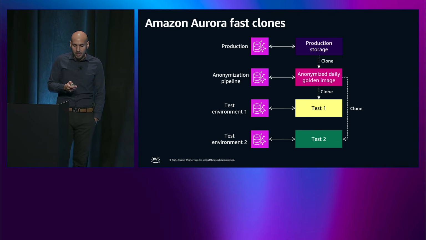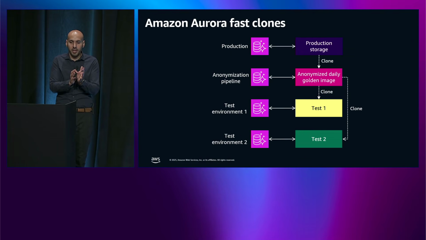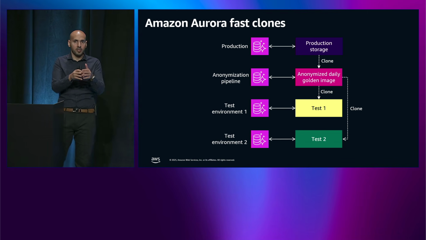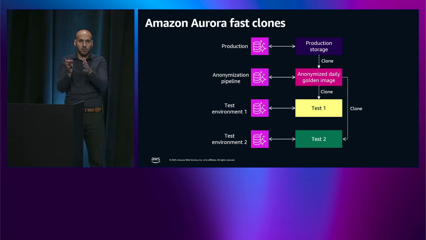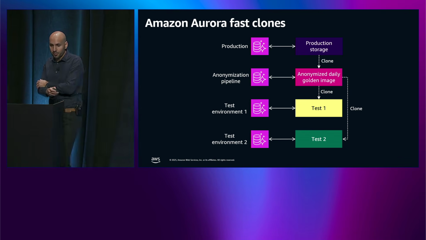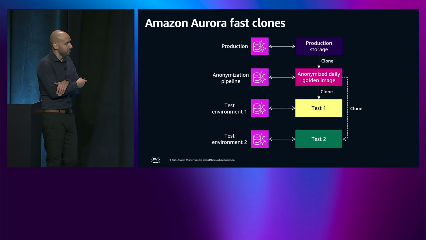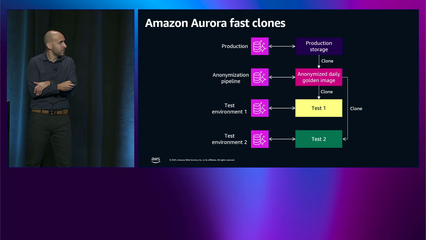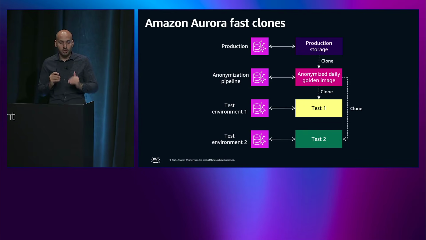Every day, the company creates a golden image of production. So they do a clone, and when you read unmodified data from the clone, you don't need to pay any money for the storage of the clone, because it uses pointers. It follows the pointer to access the source storage. Only the changes are billed for your cost. So this is one way to deal with this situation, and that drives lower the cost of storage.